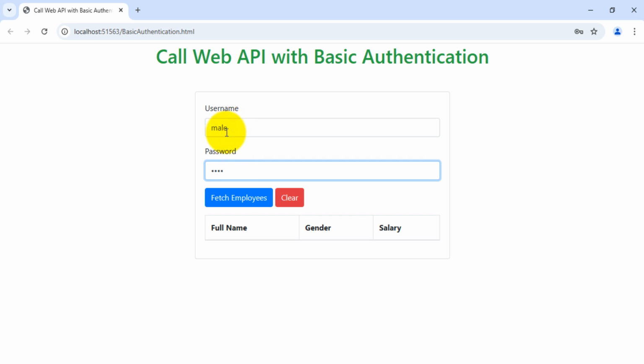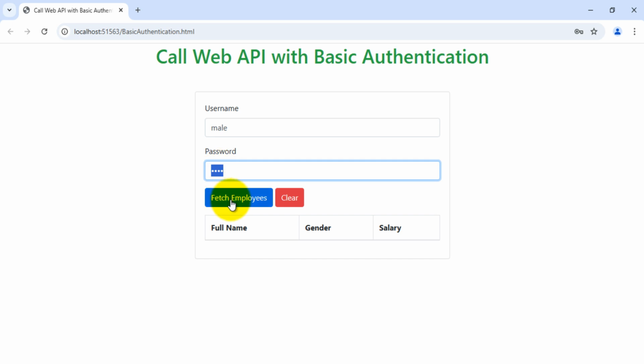You remember in my previous video I had two usernames and passwords, male and female. Based on the male credentials, the male employees will be displayed, and based on the female username and password, the female employees will be displayed. Here I have passed the female username and corresponding password.